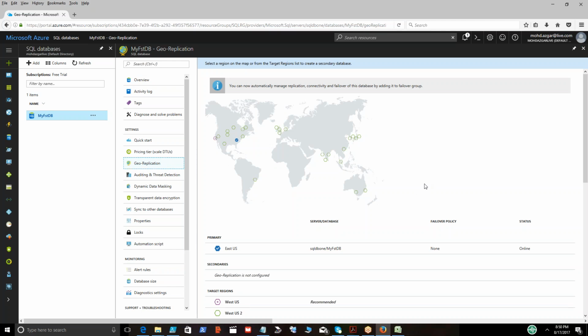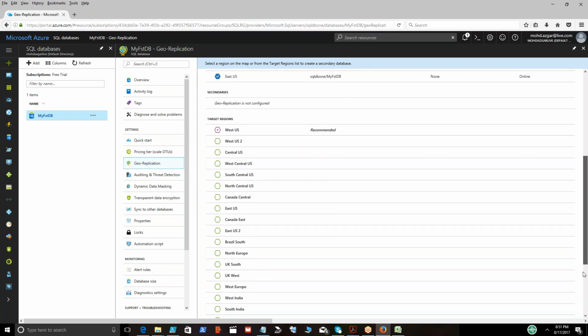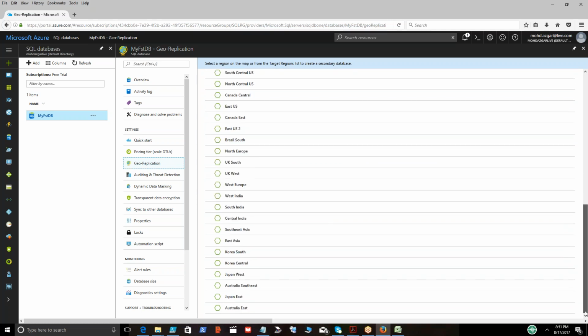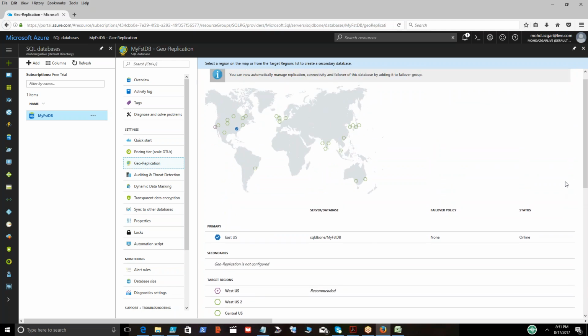If you would like to keep your data in multiple geographical locations, all you have to do is click on one of those dots, and your data will then get replicated. When you see violet, it means that Microsoft recommends keeping the data there. Some countries have laws and regulations where they would not like their data to be in a different country, for example Germany, China, and the US federal government.